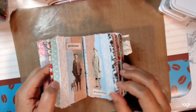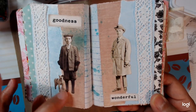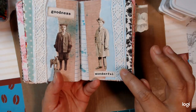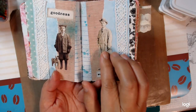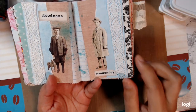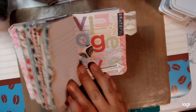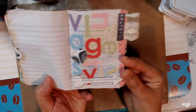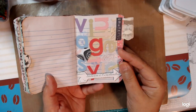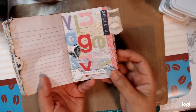And then I did these two pages. I just added some scrap paper and some lace. I added Tim Holtz dolls, goodness and wonderful. I thought that was really cute. And then last page I did this. I'm just randomly picking pages in my book and I'm just creating.